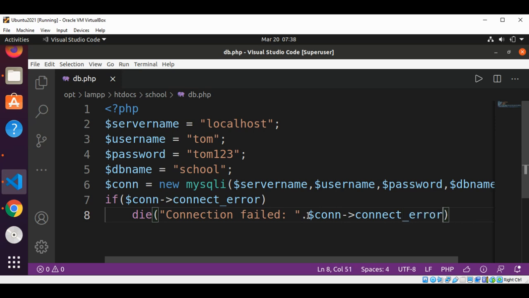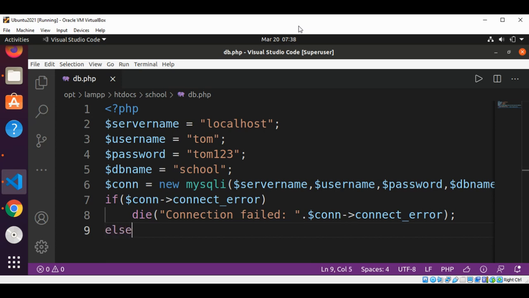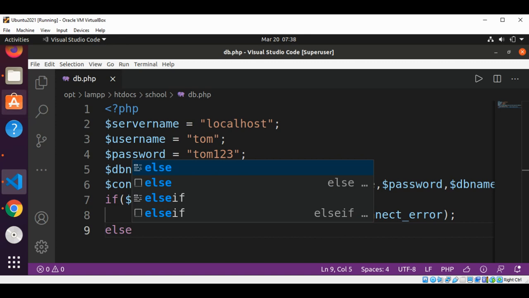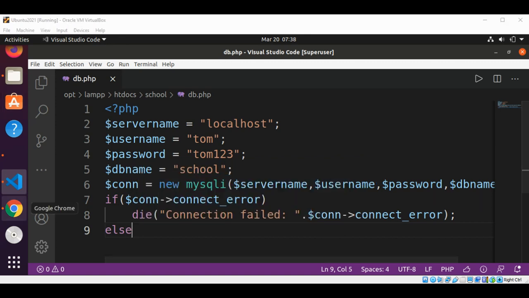Else we are going to print database connected. So here I will use else, and, we don't require an else statement because if there is an error, then the script will die.